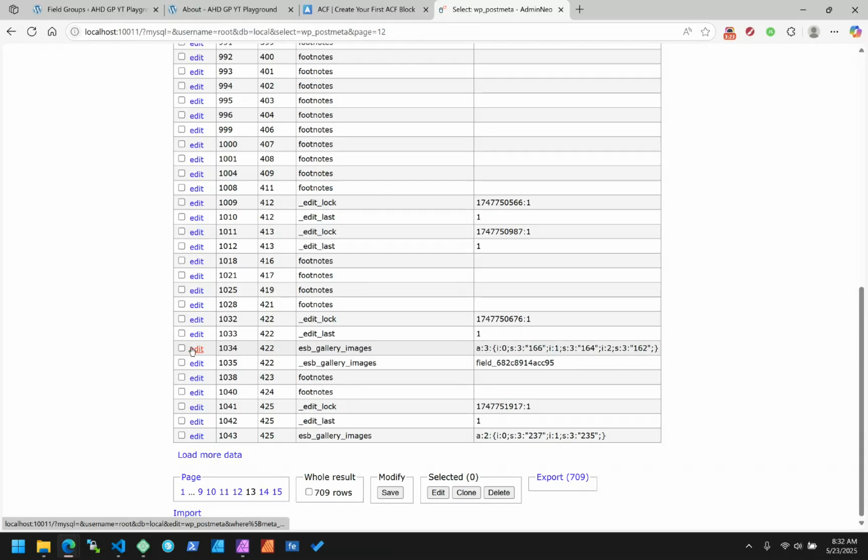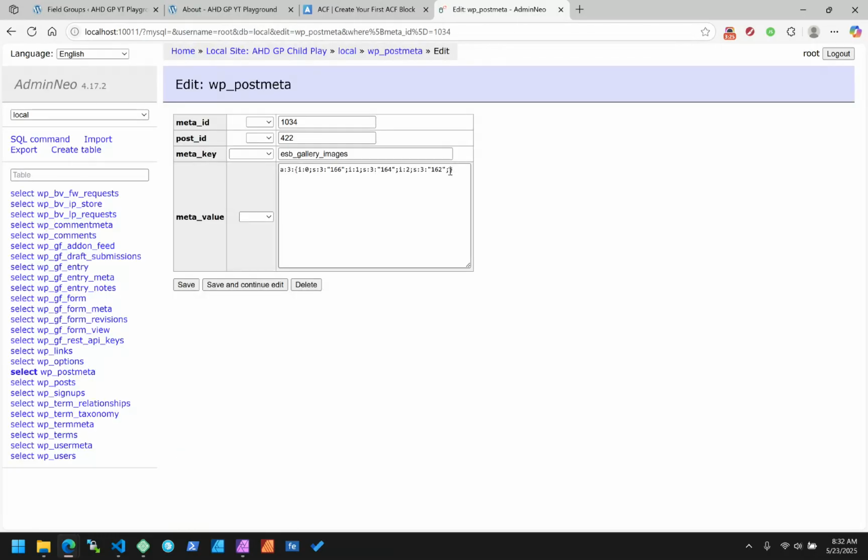For example, here is gallery images. And this is something like what we're about to build. We're not going to do this part, but this is how, when you create a gallery field in Advanced Custom Fields and you save the data for it, this is what that data looks like. This is called a serialized array, and it's just a way to store multiple values in one database table.